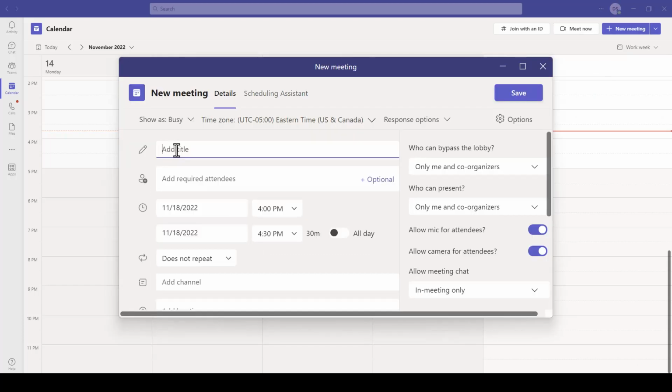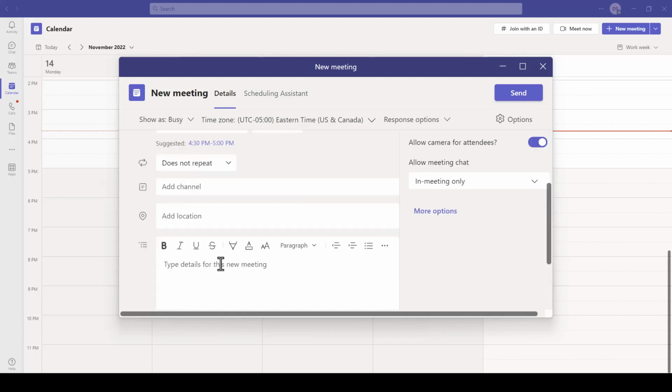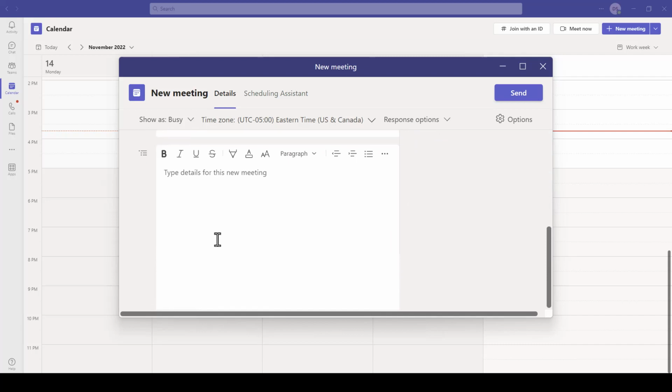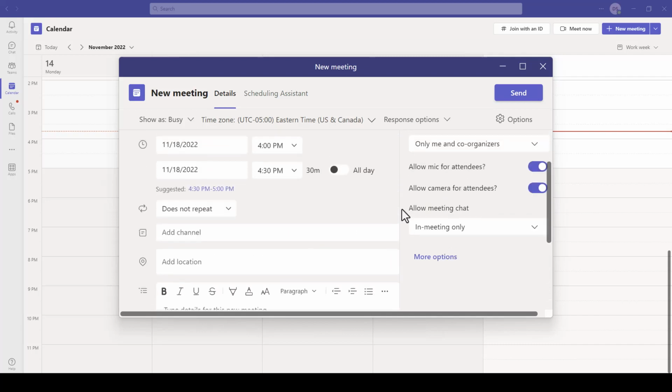On the left, we have the general information about this particular meeting. So you enter the title of your meeting, and then you need to add the attendees. So here is where you'll send the invites to your students in your class, and you'd have to have the email addresses for them. Then you can put further meeting details here in the bottom left. So far nothing is different, so it's just like a standard meeting.